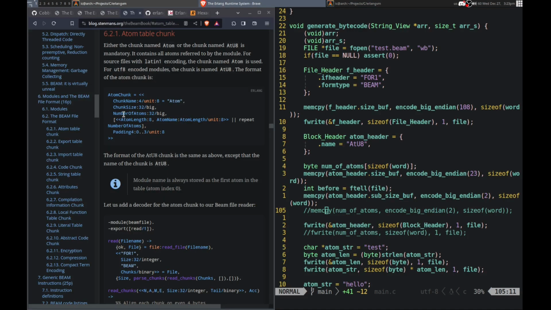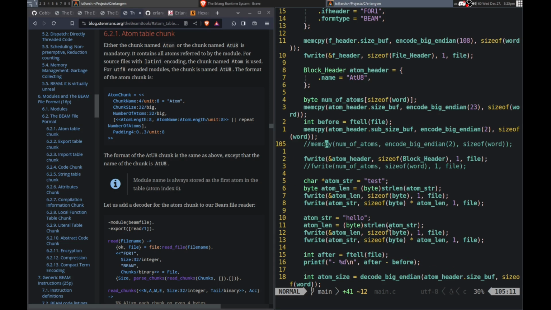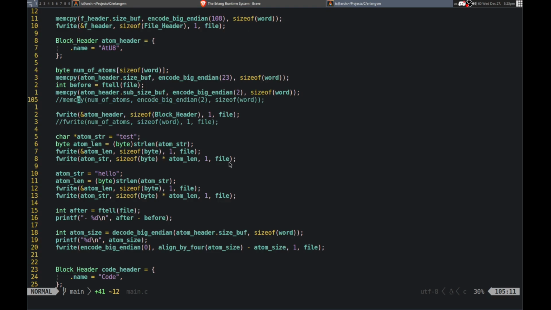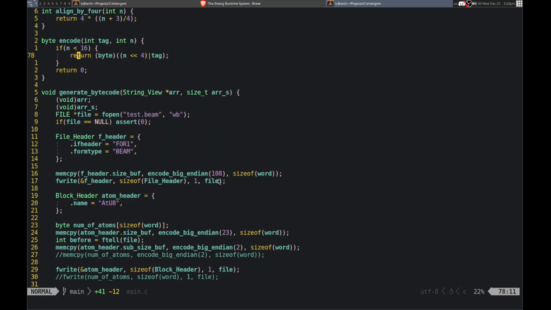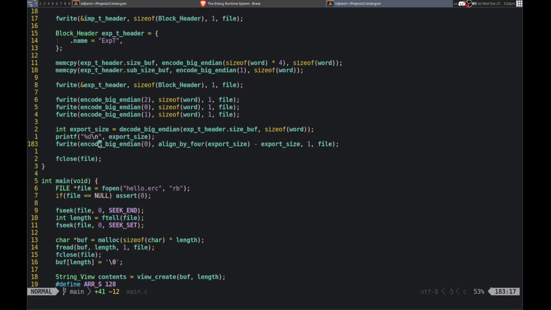Because we're not supposed to have this, right? We just want number of atoms, and then we actually write the atoms in here, right? So write the atom header, and then, yeah, we have this for the number of atoms. So that should be fine. I think so. Let me try to get the correct file header. So 108, so now it's going to be completely different. Do I still print it at the end? I should do that.